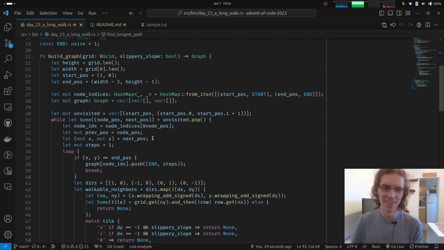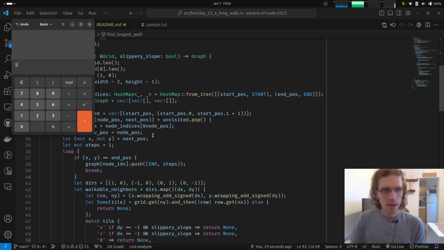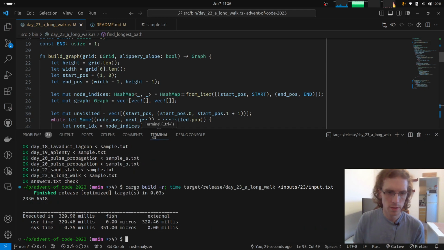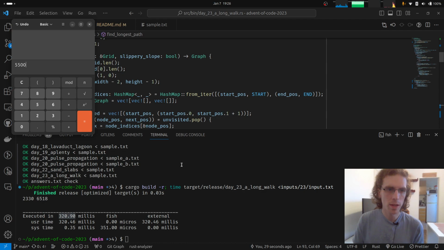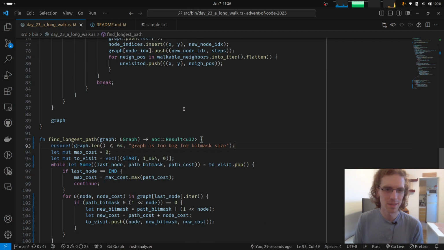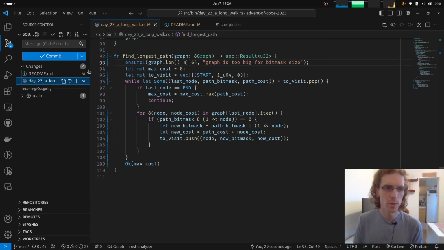That's a lot. If we time it, we are at 320 milliseconds, let's say. So this was a 17x performance increase or something like that. A lot, yeah, it's just a lot. So that's really, really nice. I'm super glad to have done this refactor.